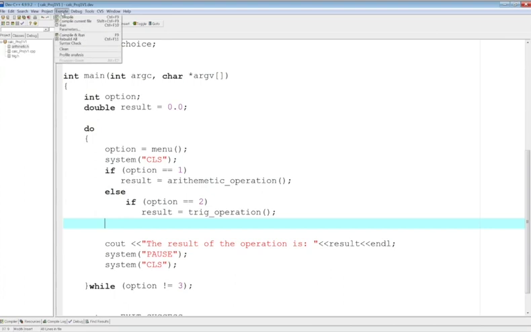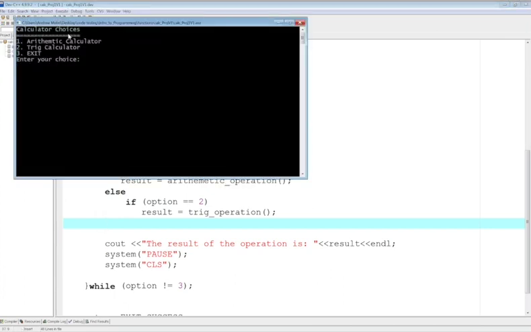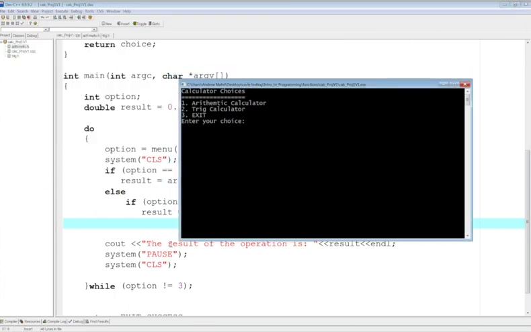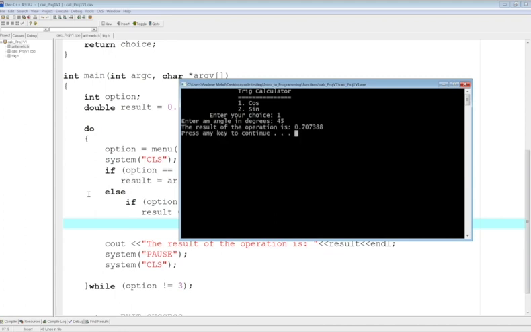So I'm going to compile and run. And we're going to pick the trig calculator. And notice it's going to clear the screen for us, because we've already, from last lesson, included the system CLS, the system pause where we needed to. Makes life a lot easier here when we're ready to do things. Let's do a cosine. So let's do a cosine of 45 degrees, right? So we know cosine and sine of 45 degrees will be the same, right? So here you go, 0.707.